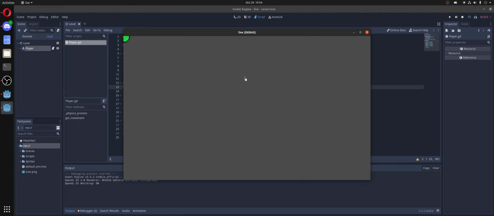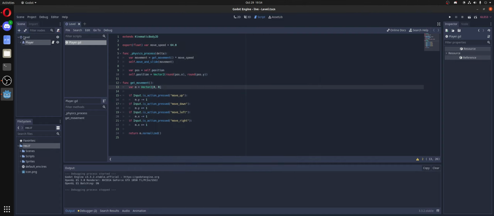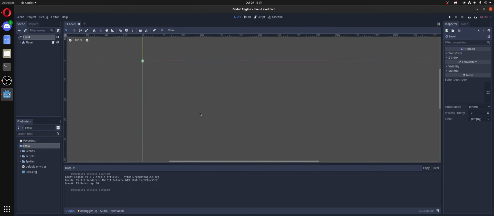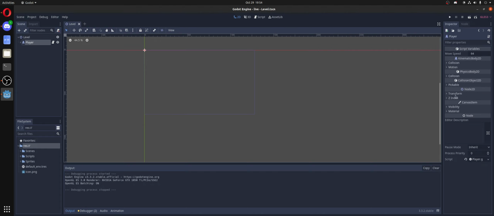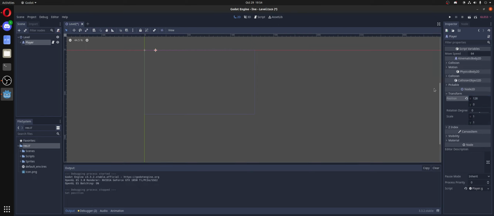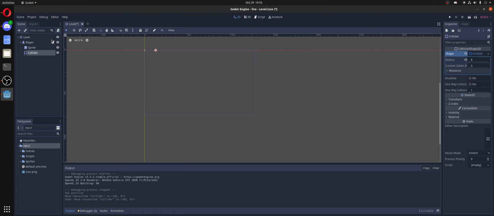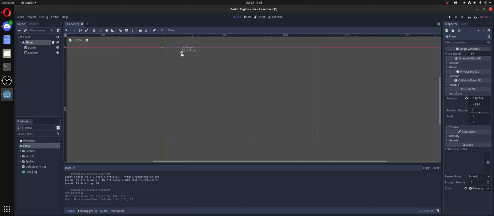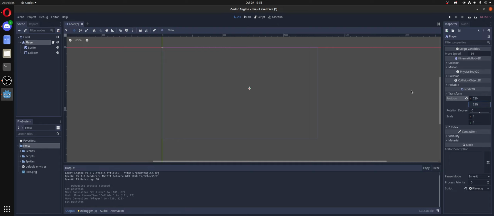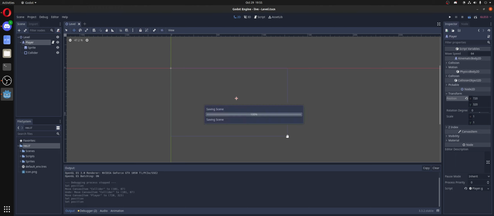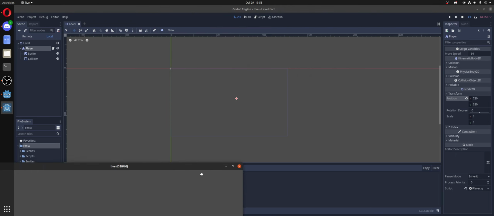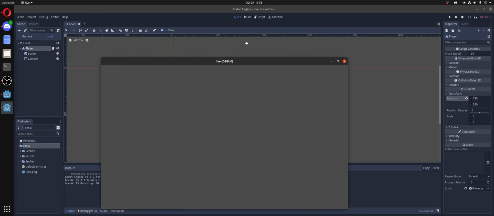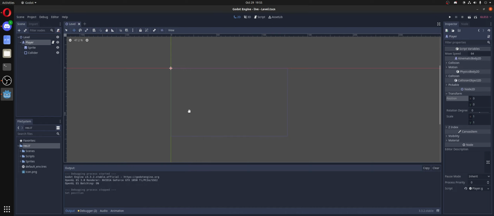So the whole thing with the camera is like, our guy starts in the corner of the screen. That's weird. How do we move that? How do we make it not start in the corner? Well, one thing we could do is we can move our player, right? We could just move our player to the center here. But then if we change our screen size, it won't be in the center anymore. Like if I move the player to, let's say 128. No, that's nowhere near. Let's just grab this. Nope. If I grab the whole player and move them roughly to the center, so this is like 720 by 320. That's not really the center, but it's kind of close, right? They're actually gone because I think I moved them out of the screen. Right, point is, it gets weird.